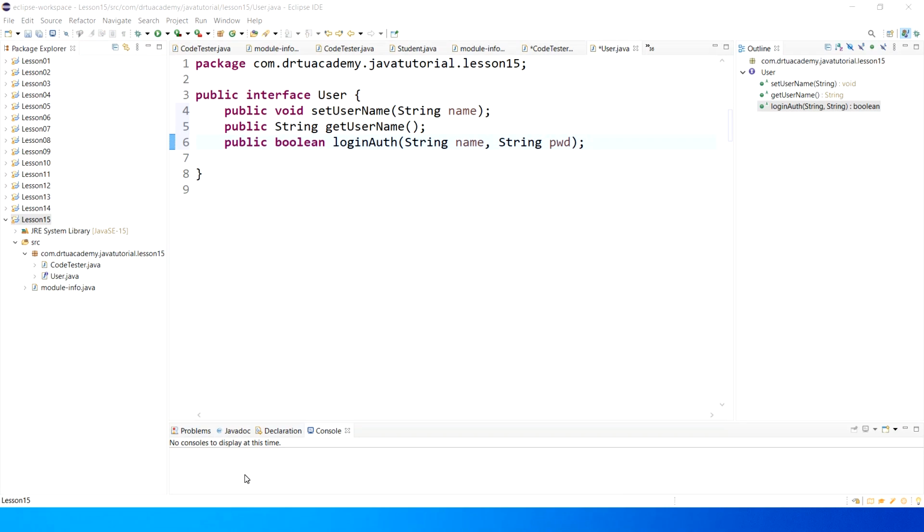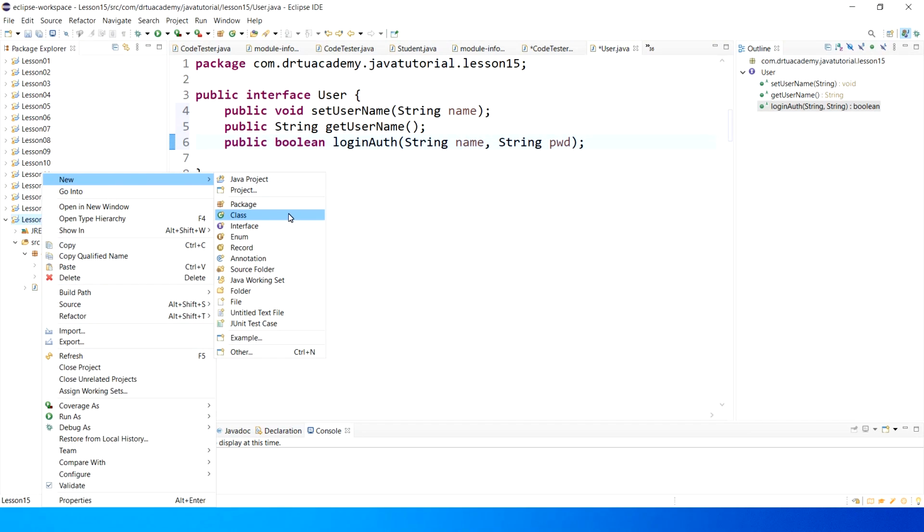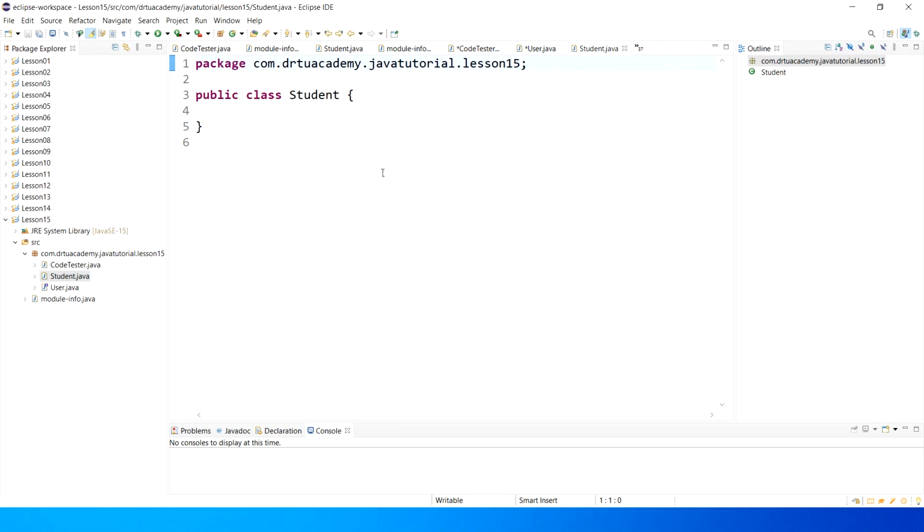Now let's create a class student to implement interface user. Right click on lesson 15, new class, student. Click on finish. Now we are going to make this class implement the user interface.